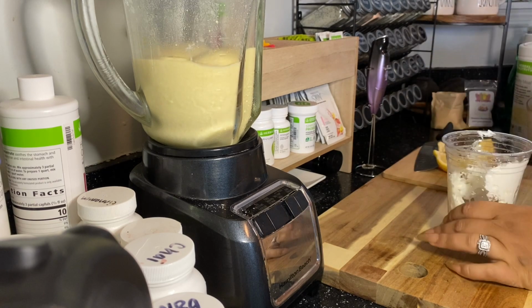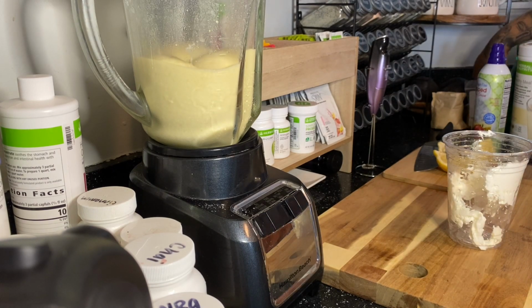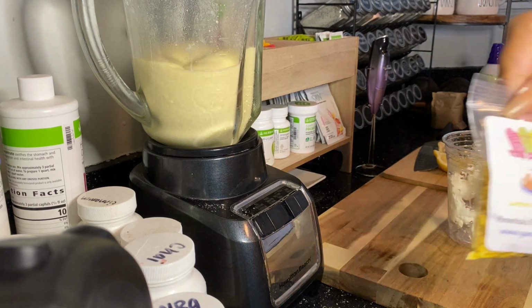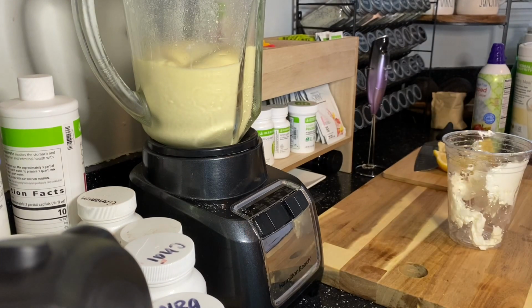And now you see me just putting a little bit of sugar-free whip into my cup. And that's just to kind of decorate the cup. And this is the lemon pound cake flavor.